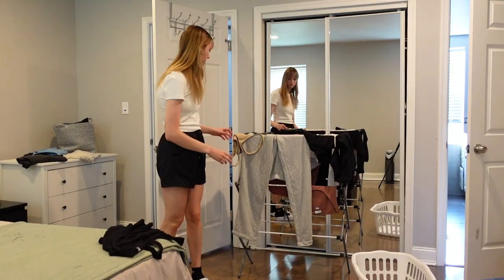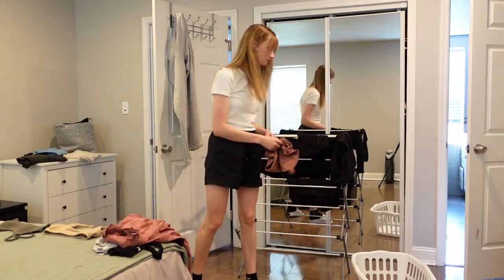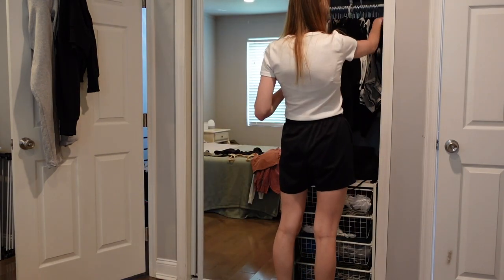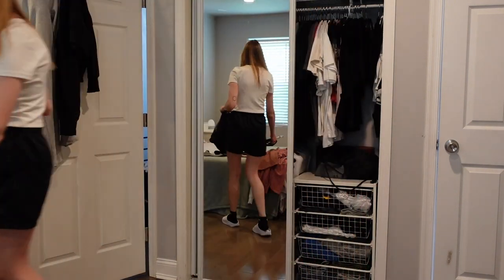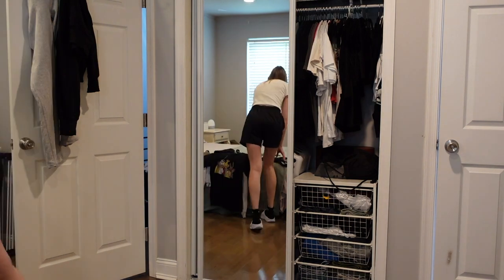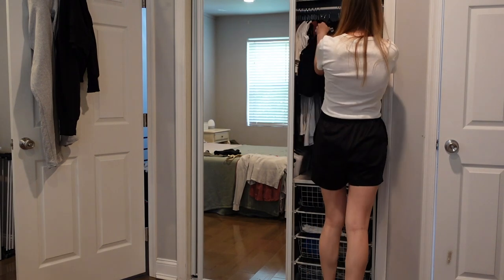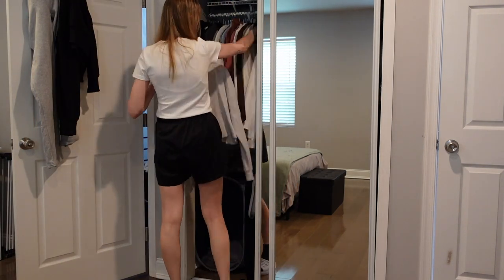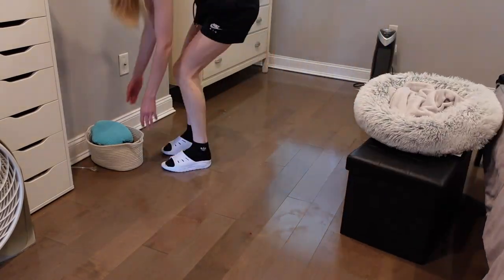I had some laundry sitting out on my drying rack, and I'm curious — how long do you let stuff dry before you put it away? Sometimes I feel like 24 hours is definitely not enough time for certain items. Like maybe the collar or just a certain part of a hoodie won't be completely dry. Sometimes I leave things hanging to dry for like 48 to 72 hours. Sometimes they've been sitting on the drying rack for like three days, which I don't think is necessarily a bad thing. I'm wondering how quickly people put away things they've hung out to dry — what would you say your average is?